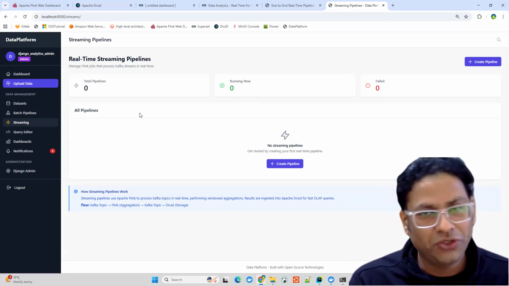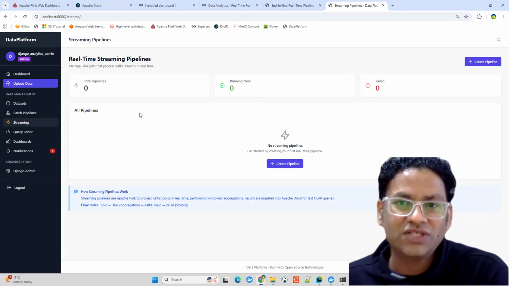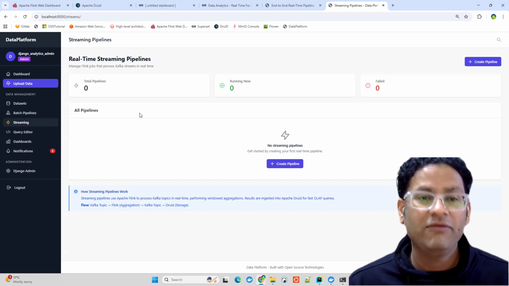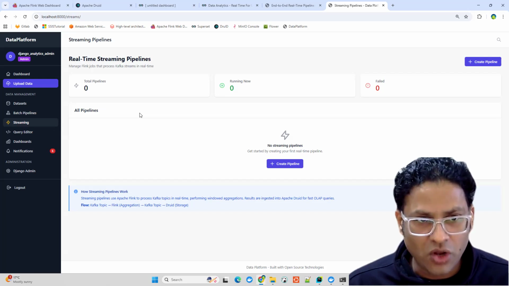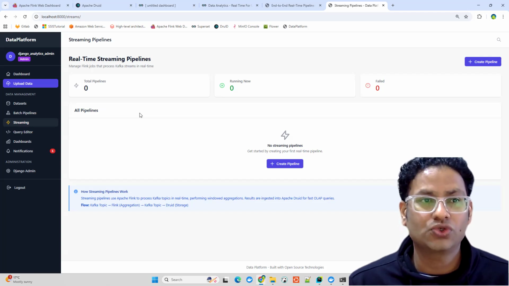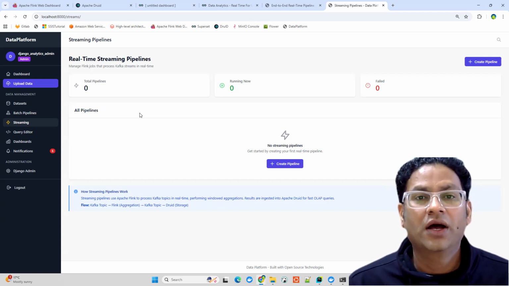Once that is done, then whatever the manual process I showed you, I don't have to do that. This platform is going to do it, and which is pretty much going to help me to not use Databricks or Snowflake or Fabric kind of costly platform. We can use our own data analytics platform, which is just built over all the open source tools like Kafka, Flink, Druid, Apache Iceberg, Superset, right, which are very, very powerful open source tools.